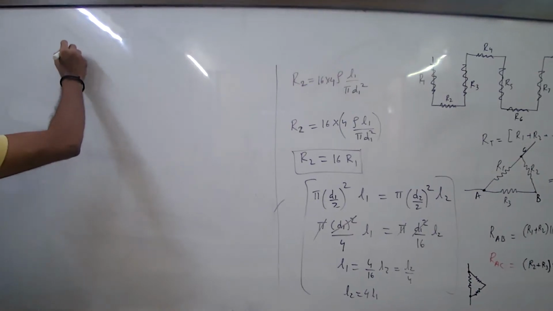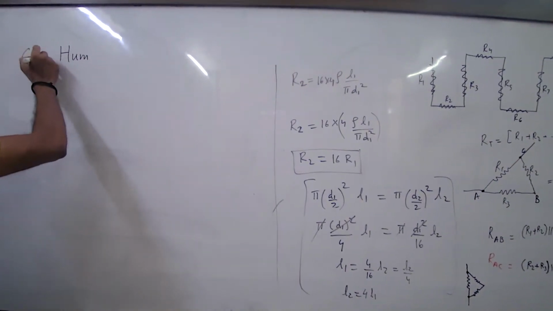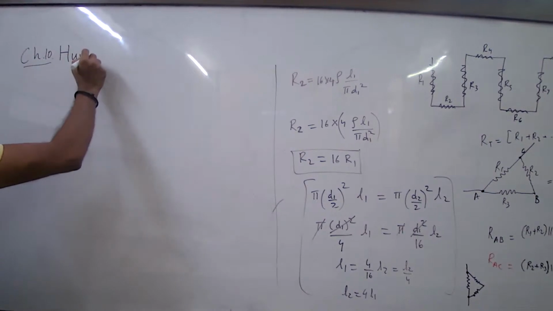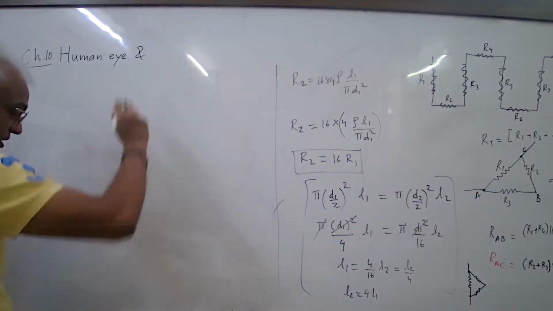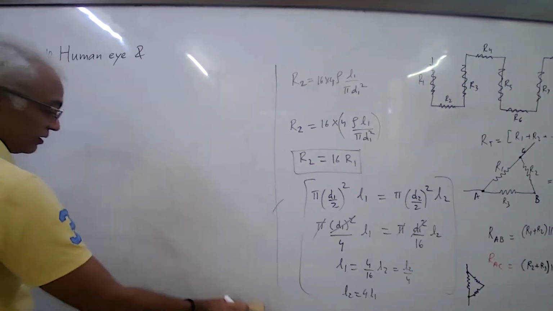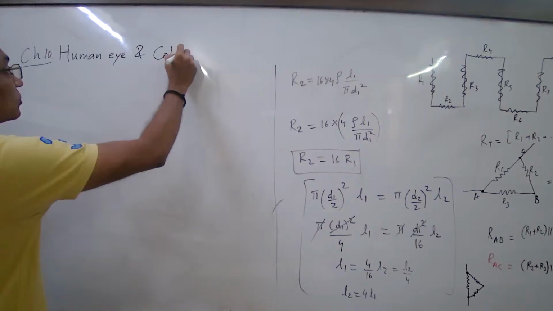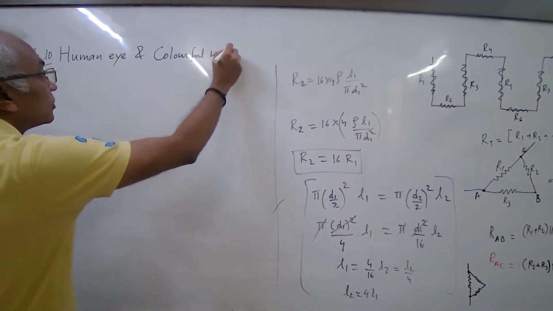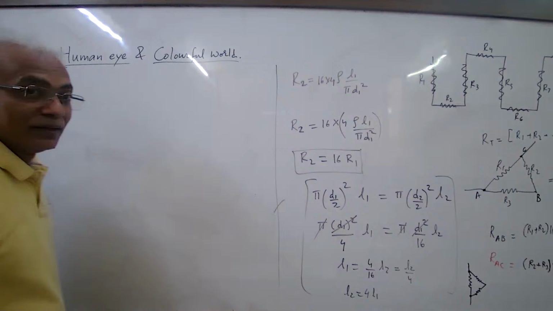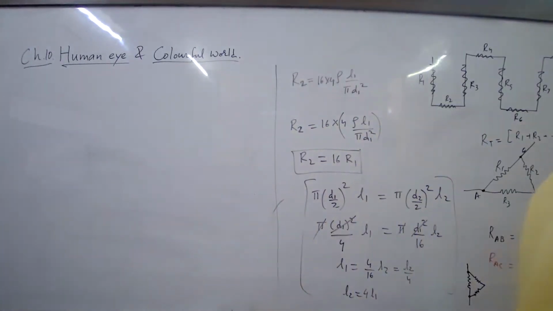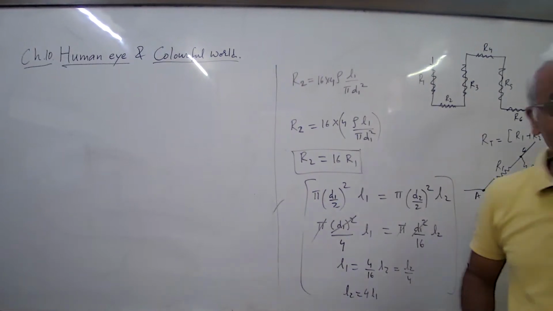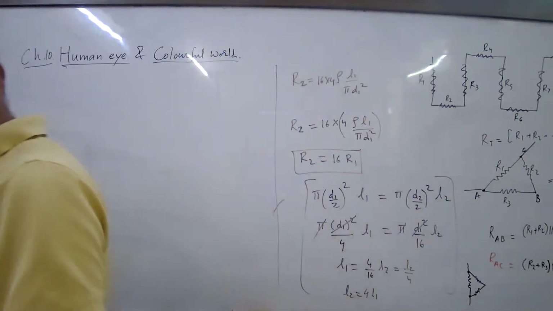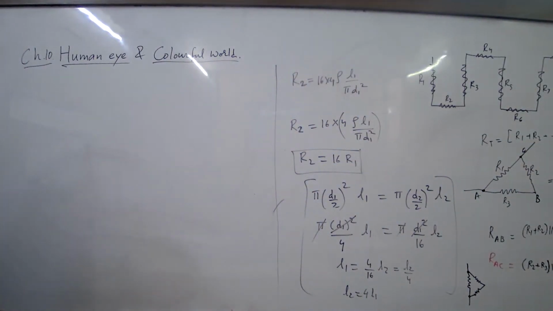Okay, human eye. What is the chapter number? 10. So why is human eye in physics? So we will see the colorful world later. Okay, write it down. If there is no eye, will the world be colorful? No. So take care of it. Okay? Black. Very important. Stop watching mobile too much. Computer games. Some animals don't have color vision. So why is it not colorful?